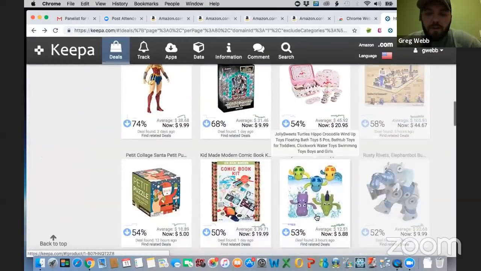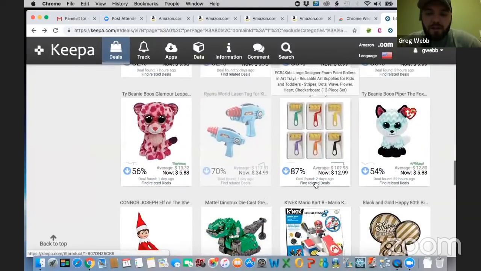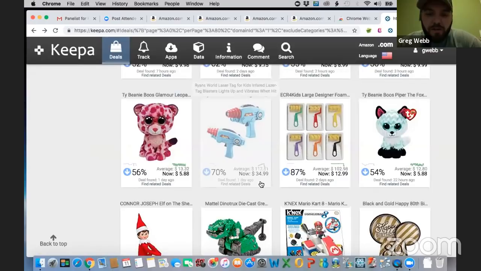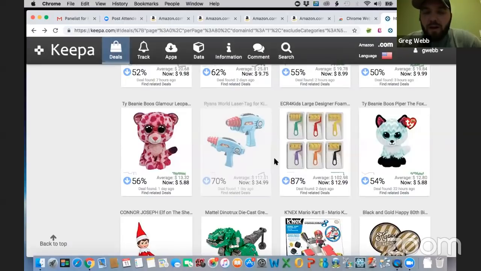All right. I got a couple bolos I was going to share with you guys from this page. First, another learning opportunity. This is a good opportunity just to learn that sometimes on Keepa, it can't differentiate if it's a really good deal or not. All Keepa is doing is looking at the data that Amazon gives it.